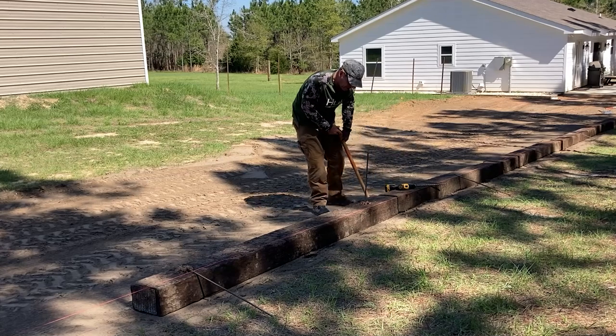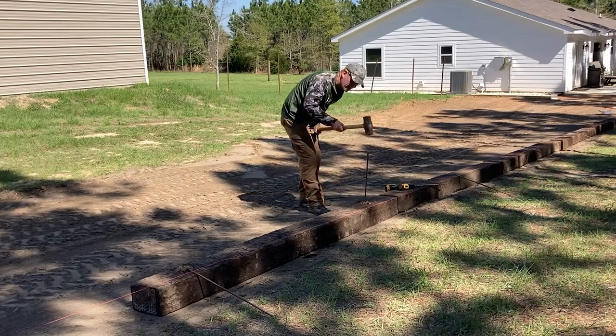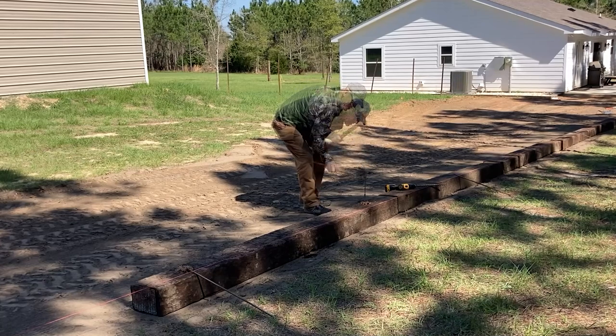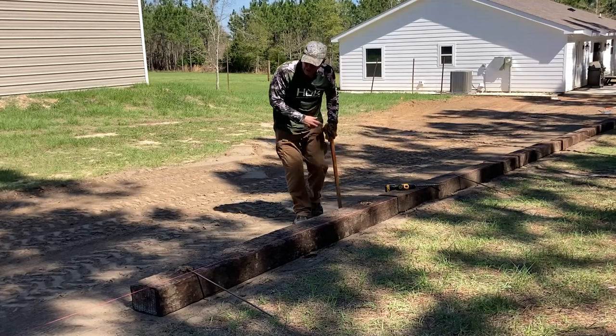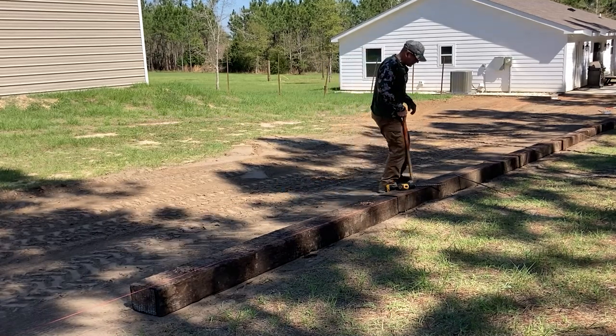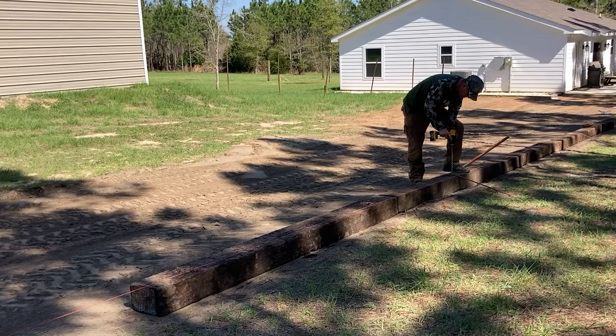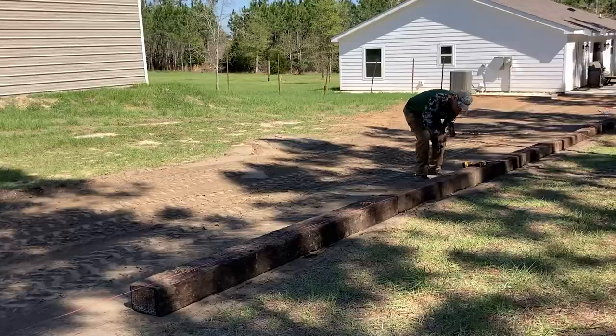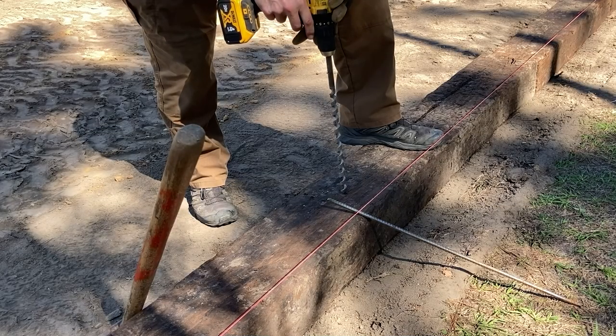Let's see how this goes. So I have to bust through a little bit of wood there. Not bad at all. That railroad tie isn't going anywhere. Worked out pretty good so far. The railroad ties haven't been that bad so far.